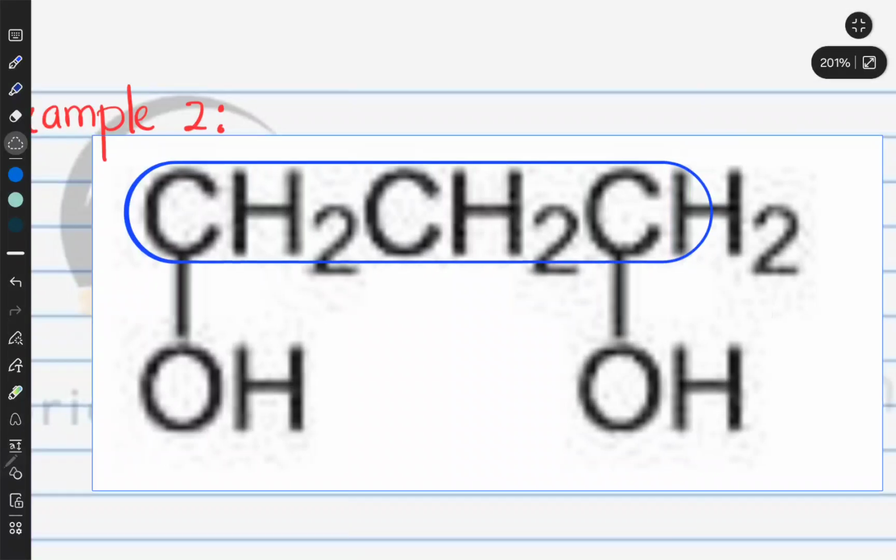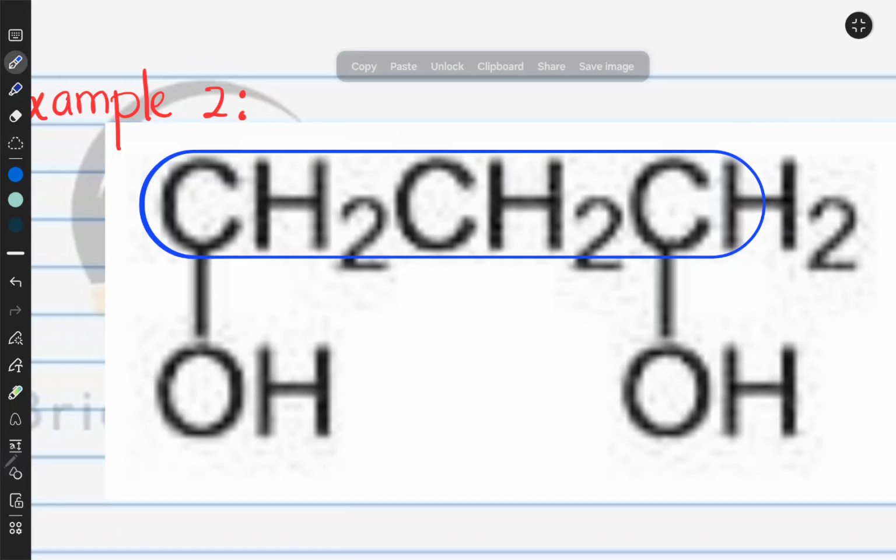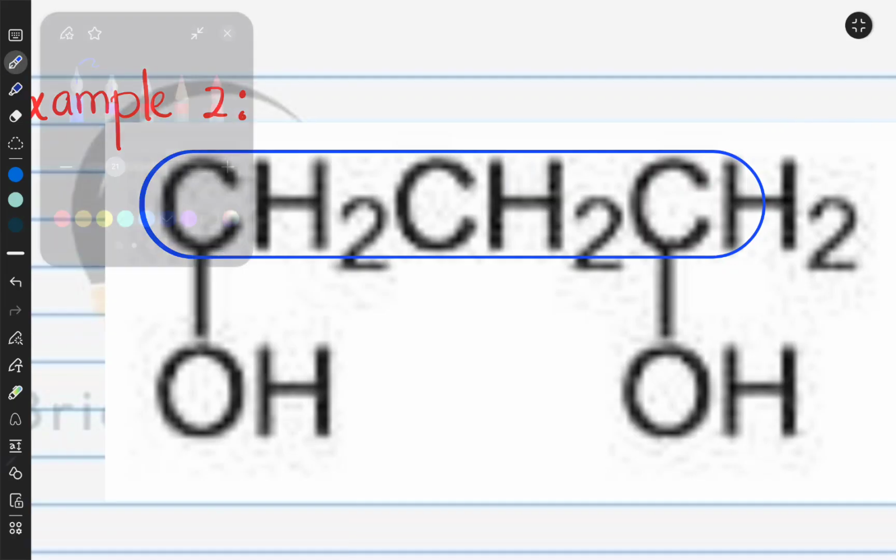All right, so let us count how many carbon atoms we have in our parent chain. We have 1, 2, and then 3. So this would be a propanol main chain or a propanol parent chain. So which side is it better to start numbering from? If you check, even if I start numbering from left to right or from right to left, it doesn't make a difference. Okay, let me show you why.